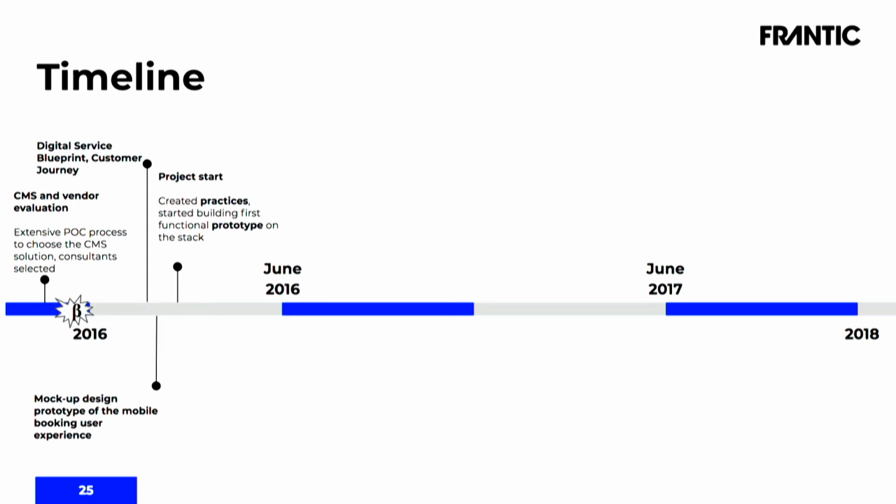At the early 2016, there was a separate mock-up design prototype created in London about the booking experience alone and how to search the flights. And then in the spring of 2016, we started the actual project and started building the thing with Angular. The next summer, we released an internal private beta with mobile destinations, but that wasn't public yet, so that was our first milestone to have it up and running with real content and an integrated CMS.